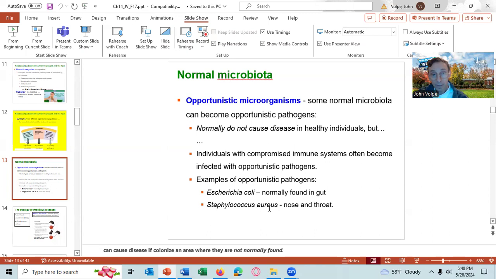Staphylococcus aureus is normally, well, in 50% of Americans, found in the nose and the throat. And in the nose and the throat, it tends not to cause an infection. But if it grows on the skin, it can cause an infection. And if either of these grow in the lungs, it would cause pneumonia, in which case it would be an opportunistic pathogen. It is part of the normal microbiota, at least E. coli. But when it's growing where it should not be, it will be an opportunistic pathogen. Any question about any of that?